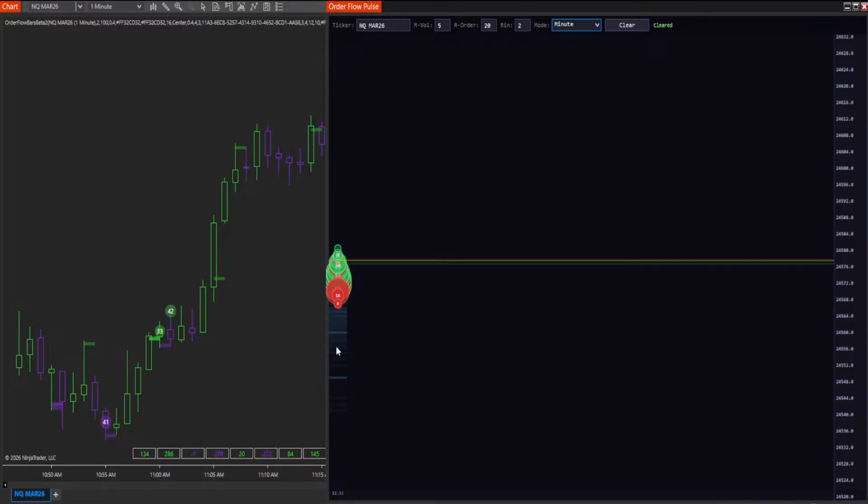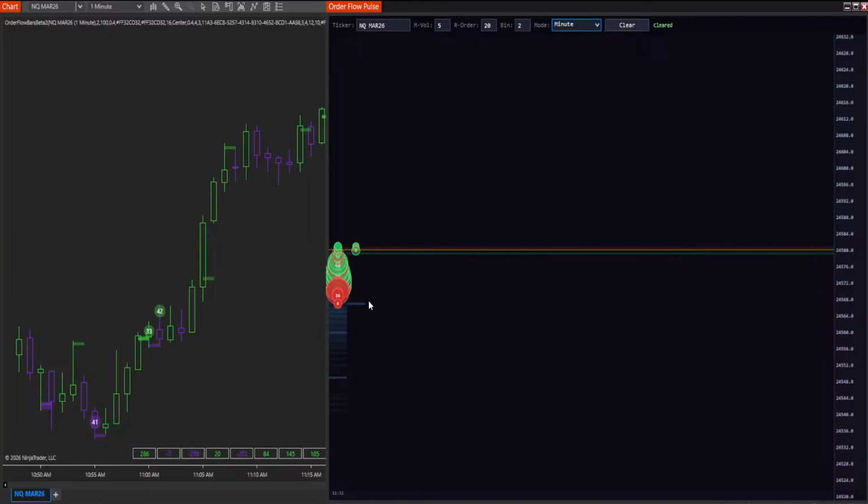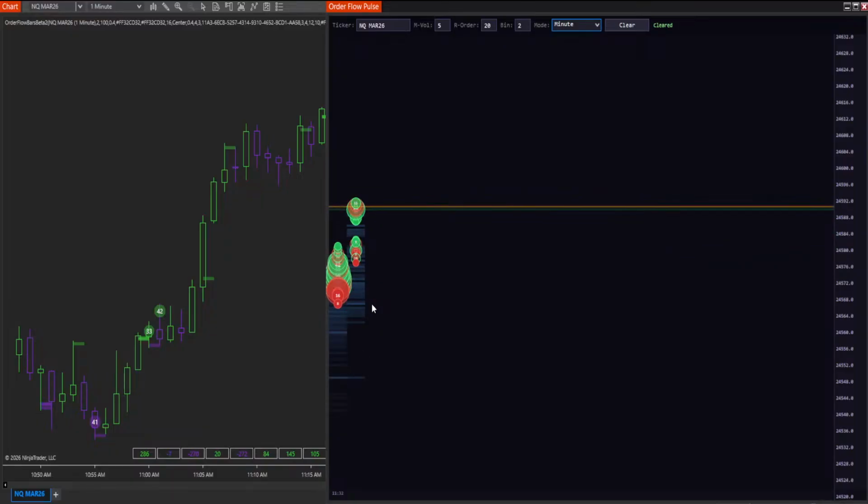Just because of me, I probably trade off of that. I don't really use a heat map or anything like this or Bookmap. I just trade off the DOM because when I traded with Jigsaw Trading, that's all I used was a DOM. That's all I traded off of was a DOM.